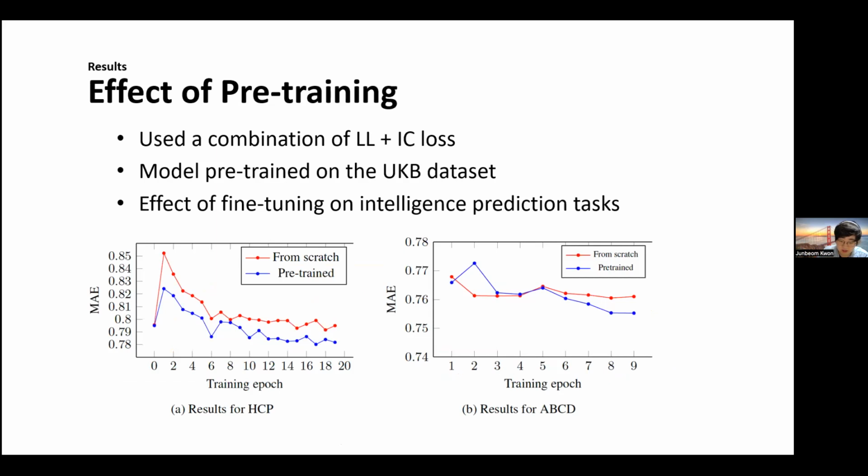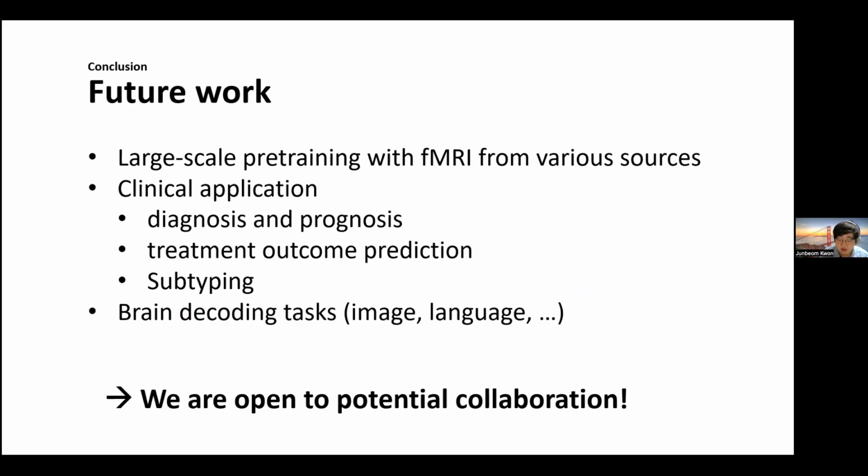I have 1 slide left, so I will answer the question after the next slide. We are now working on large-scale pre-training with bigger model size and data set. Also, Swift can be applied to many research questions that can be dealt with fMRI data, including clinical application and brain decoding tasks as well. So Swift will continue to develop as researchers worldwide try to solve their own problem with Swift.